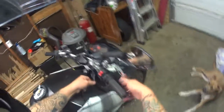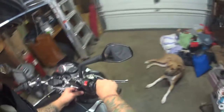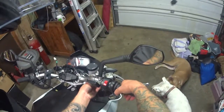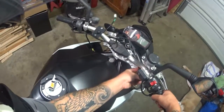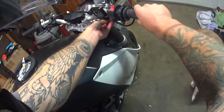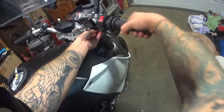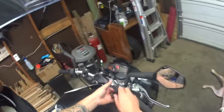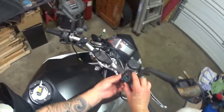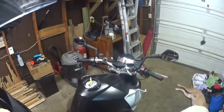Right, so that's on there. I'd like it to be just a touch more, but it looks like I can fit my whole hand. It'll be fine. The cable's going to run kind of up in here when I zip tie it, so it's going to have plenty of room. Or I'll leave it here like this. I'll zip tie where my fingers are, and that way when I use the gas, it'll just rock like so. And that's that. This obviously needs to be tighter. Apparently the bar is not round because it's loose here and tight there, so we'll tighten that up. Maybe revise it later. But, alright.